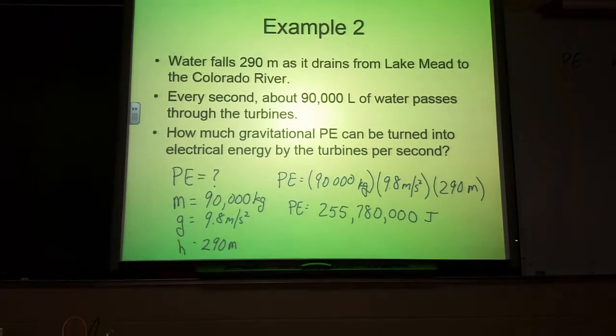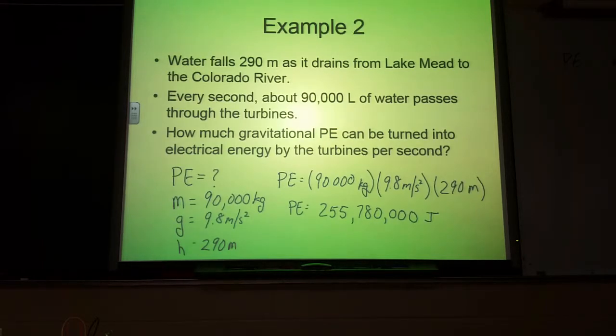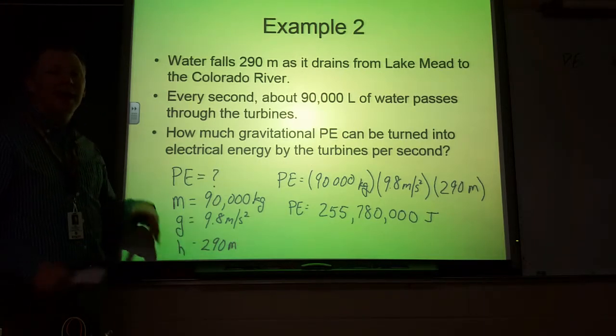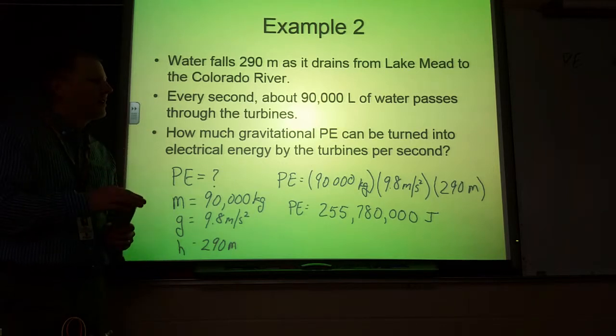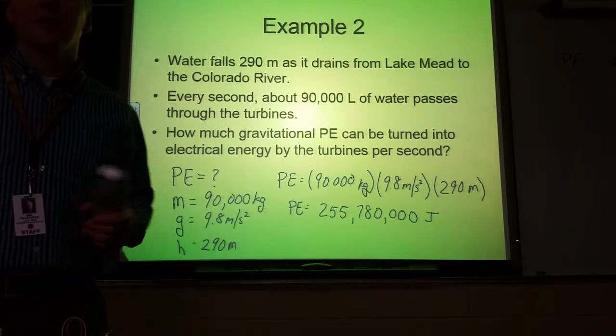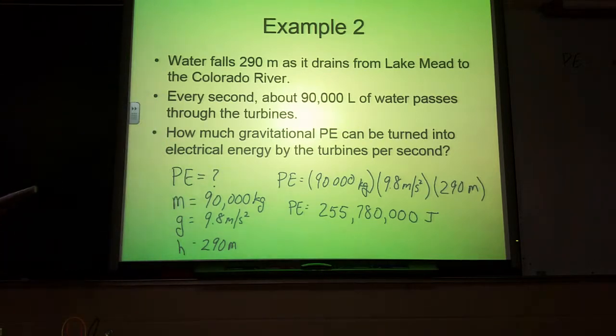I think we have one more example. We're on to our next topic. Hooray. But the only other thing I might potentially ask you about here, and we'll get to that as we practice, is if we already know the energy of something, say it's 60 joules, and we know its mass, we should be able to rearrange this and figure out how high it must be. And that can be useful, and I think we might have an example after the kinetic energy, as we're starting to convert one energy to another. Say, if you put in 60 joules, how high could you lift something? But we'll get to that in a little bit.